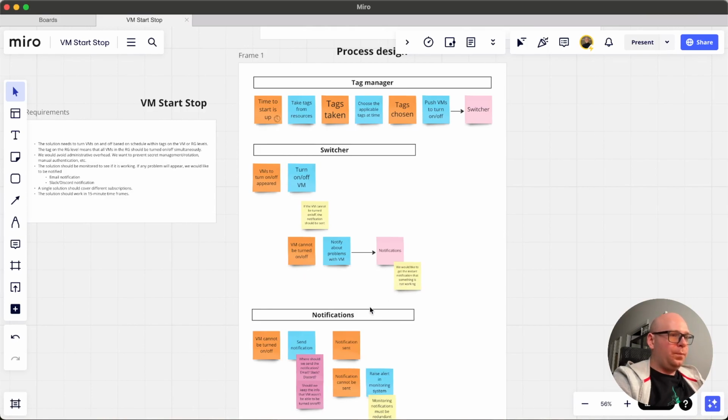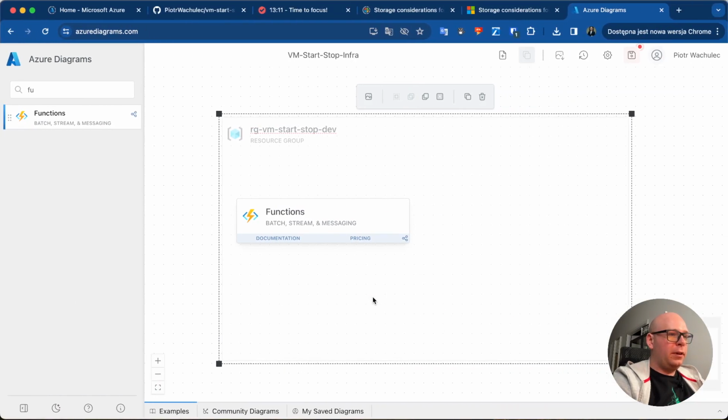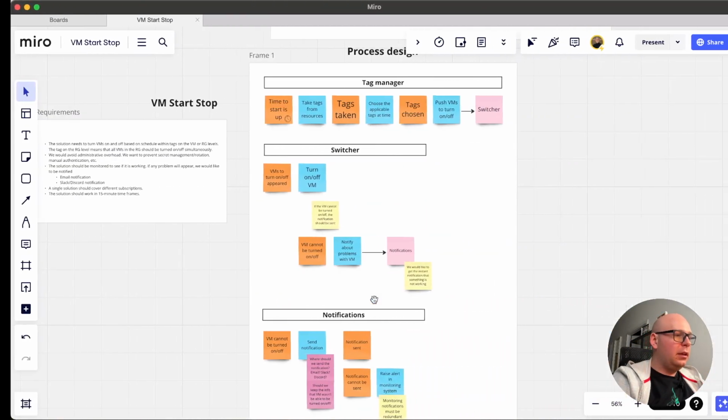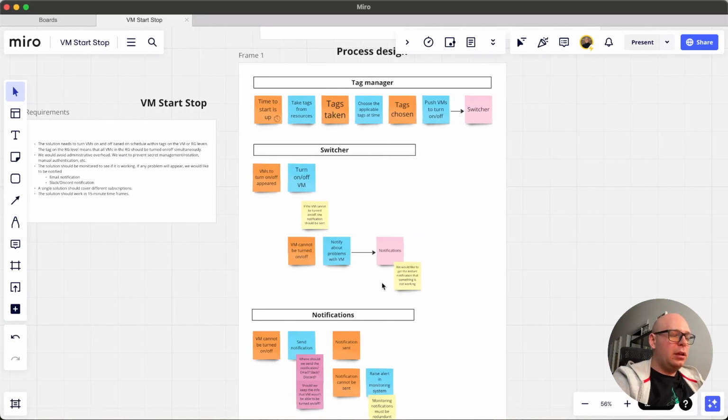For now, I would like to have a kind of modular monolith approach, where in a single instance I will keep those three components. In the future, we can try to split them, separate them, to build kind of independent services.